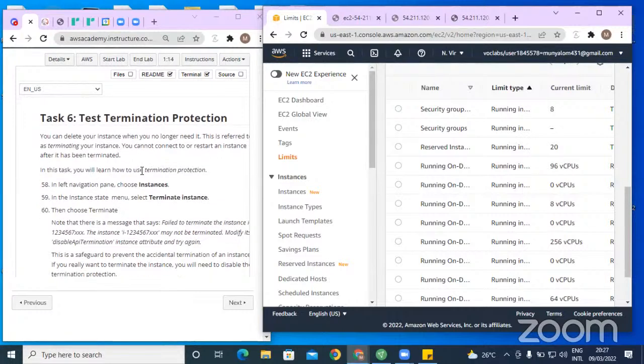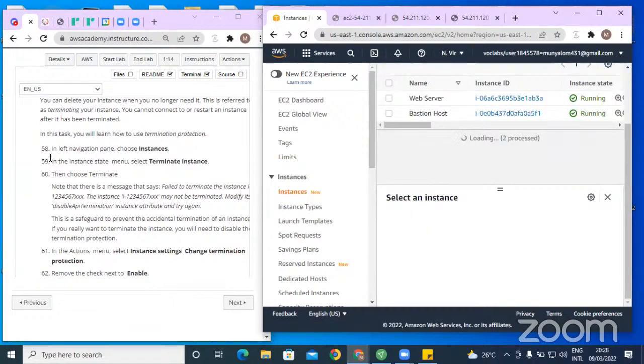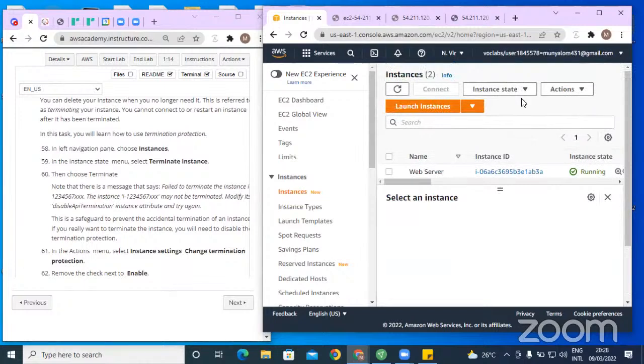So in this task, you will learn how to use the termination protection. So in the left navigation pane, we choose instances again. So from the instance state menu, we select terminate the instance.